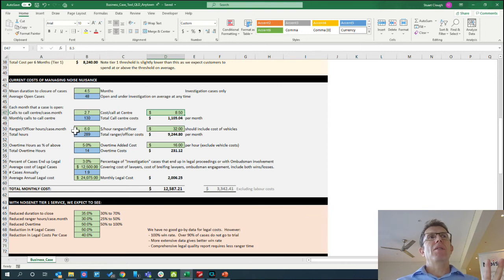You play with those numbers based on what your feeling is, and at the bottom here, you're going to get an indicator of the total hours per month that you're spending across the team. So again, investigation cases only.